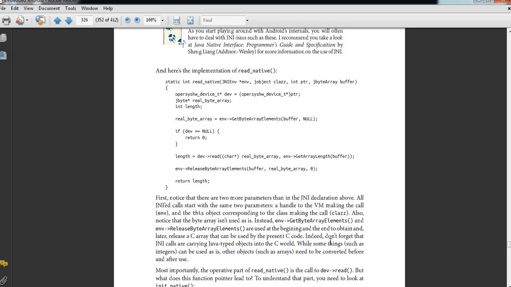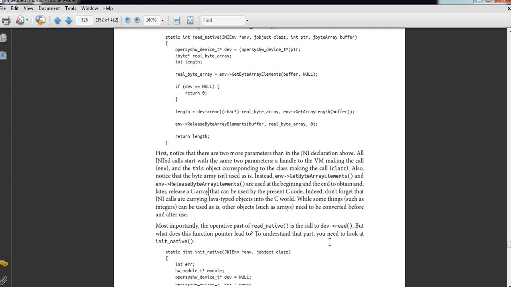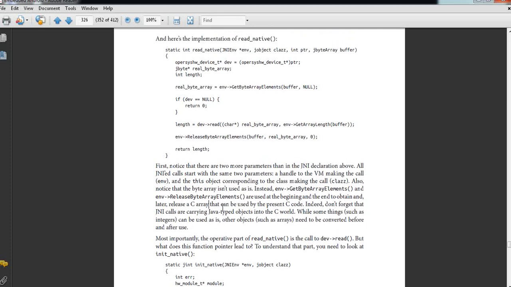Don't forget that JNI calls are carrying Java type objects into the C world, while something such as integer can be used as it is. Other objects such as array need to be converted before and after use.